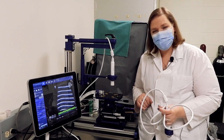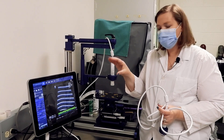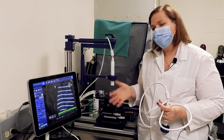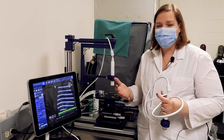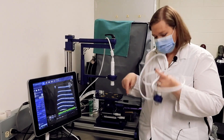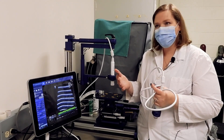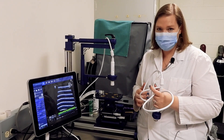B mode imaging, or brightness mode imaging, is when we're imaging a two dimensional image and watching things move over time, so frame rates come into play. For a mouse heart beating at approximately 500 beats per minute, as high a frame rate as possible is ideal, and the linear array gives higher frame rates — though with a higher price. However, most cardiac analysis is done from M mode, where a single element is fixed in position, and the sample rate is the same between systems in M mode.